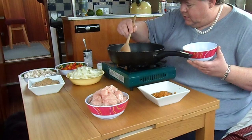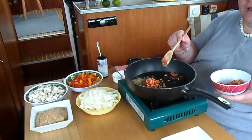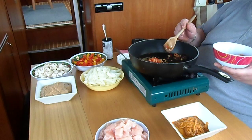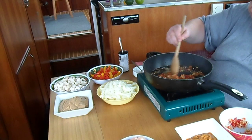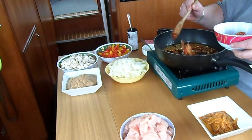The oil is flavouring nicely. The next thing I'm going to do is add some of this garlic, ginger, and chilli paste. You may think I'm adding a lot, but add to your own taste — I am making quite a lot here. I'm using five chicken breasts and all this other stuff because we're going to have this for tea tonight and take some home. I'm making a large pan, probably enough to feed around six to eight people — six greedy people, eight not so greedy. I'm using two large spoonfuls of the paste. I'll add another little bit because I don't mind it a little hot.